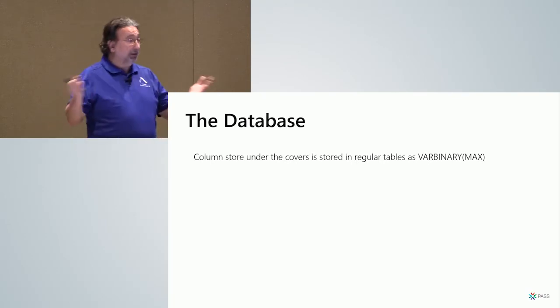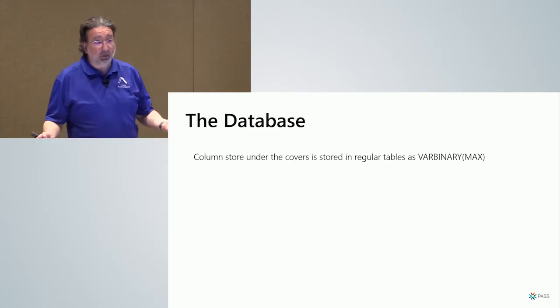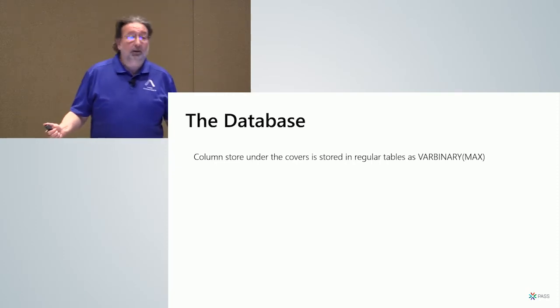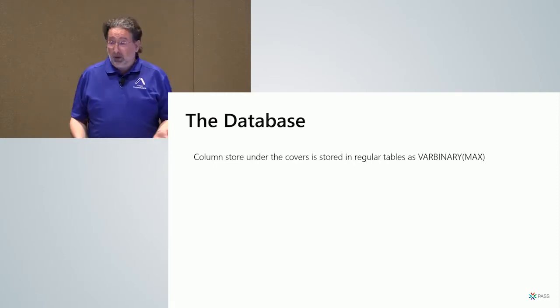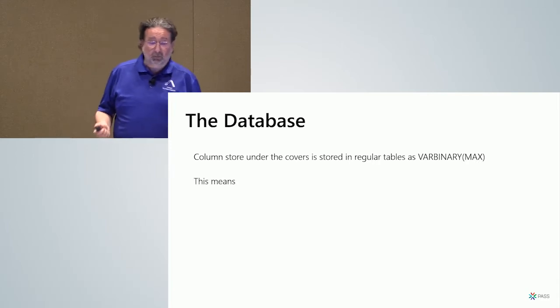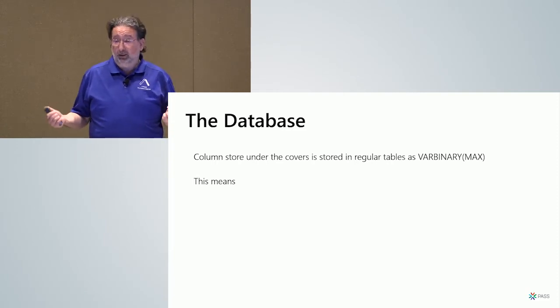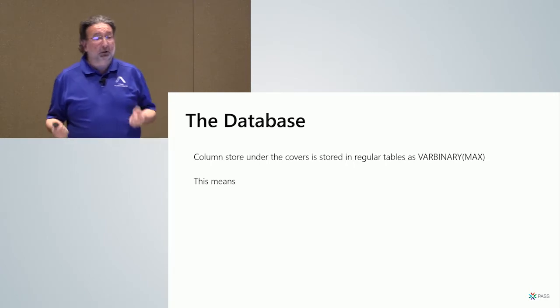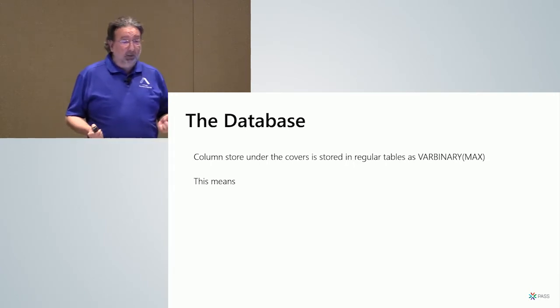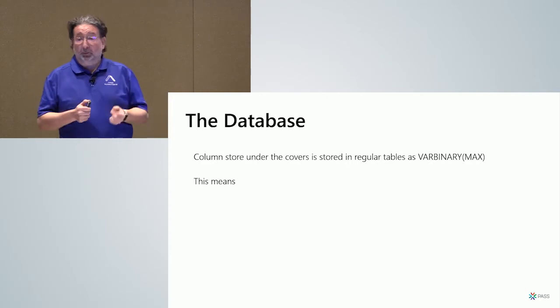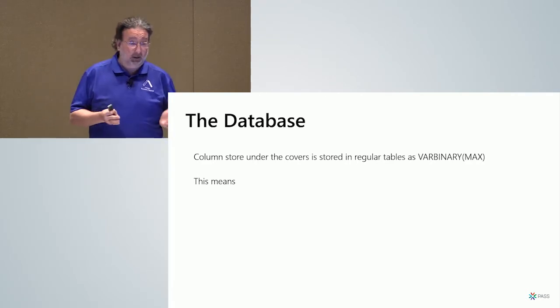And for all the veterans in the room that use SQL for many years, the moment you start using blobs, your DBA starts crying because it's not really convenient. The main reason for that is if a table contains a blob, you cannot maintain your data files properly. You cannot shrink a table that contains a blob. That means whichever database or whichever file group, to be more specific, you put a Columnstore index on, you can never shrink the data files without completely rebuilding the whole thing.